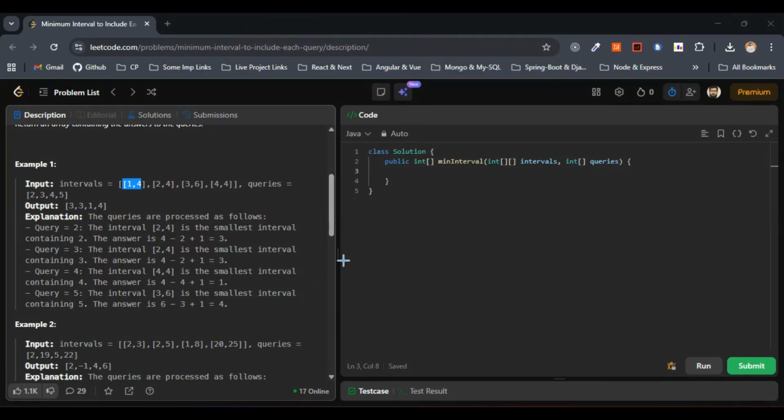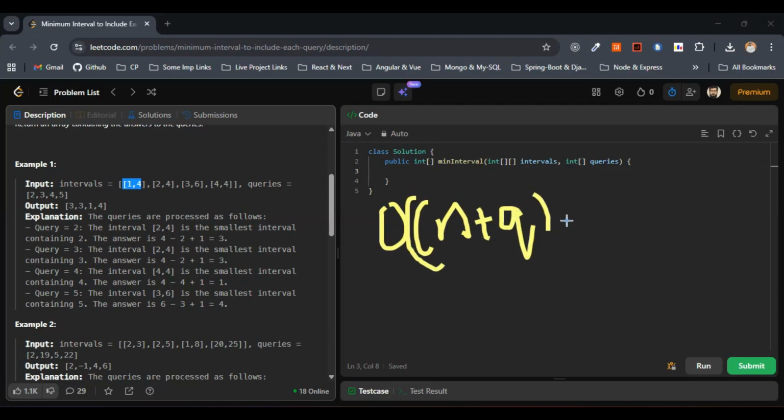So what will be the time complexity here? The time complexity would be (n plus q) log n, because we are making use of a min heap, right? We are also going with sorting, and sorting is always the dominant factor.